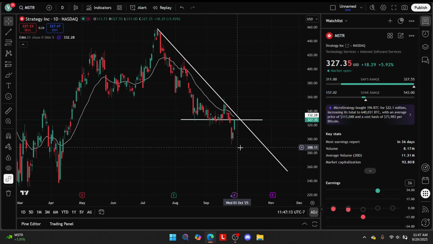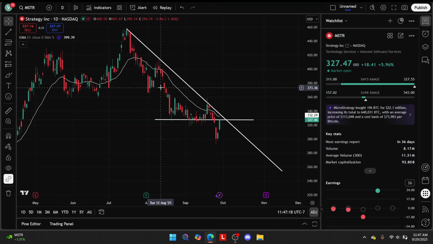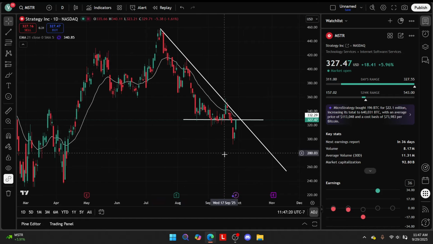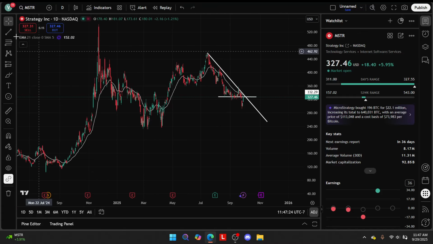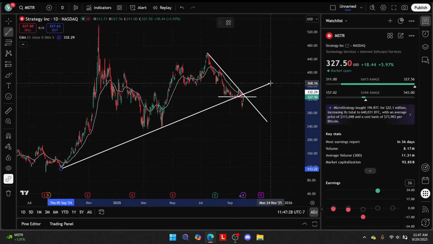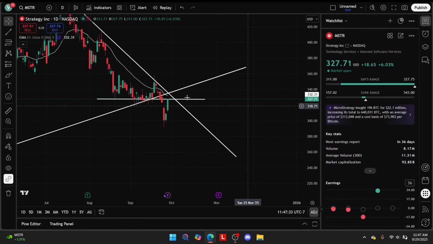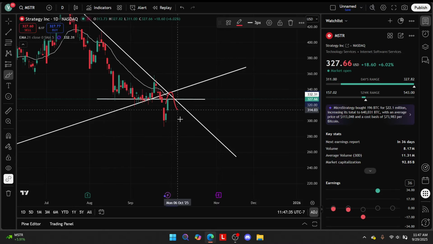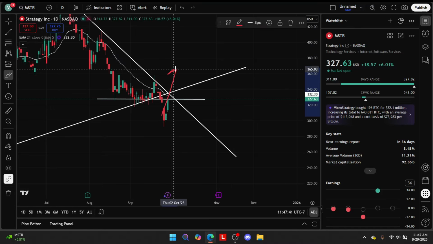So we're right at it, and we're still below the downward sloping trend line that has been in play basically since mid-August, and we're still below the EMA. And also, if you zoom out further, there was this bullish trend line right here off the swing lows, and this could just maybe be a backtest of the trend line and the bearish sloping trend line for lower prices. So if we see a strong break above these two lines, I think that's a pretty good shot up back to the 360s and then possibly even higher from there.